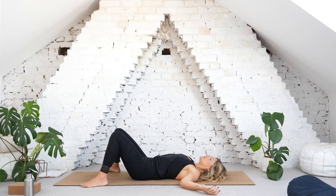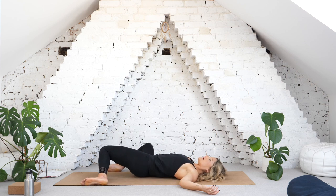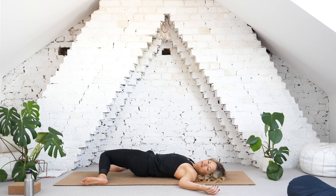And we can start to just let the legs settle over to the right side. Don't worry, they probably won't touch the floor. That's fine. You're welcome to pop a cushion underneath if that feels better, to have some support, but let yourself rest here for a moment. Let the gaze turn to the left side as you take a deep breath in and a slow breath out.